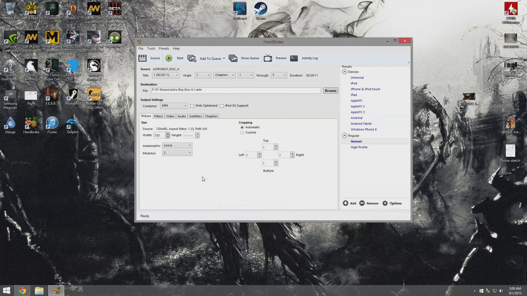So now that it's done scanning, these are the titles, all of these are the episodes. The destination is going to write the file name automatically. So what we're going to do here is click on the first one. You're going to add to queue and just continue up with every single episode. Note that right here it says how many encodes are pending. So you add to queue, 5. And you just go along, do the rest, as many episodes as you have.